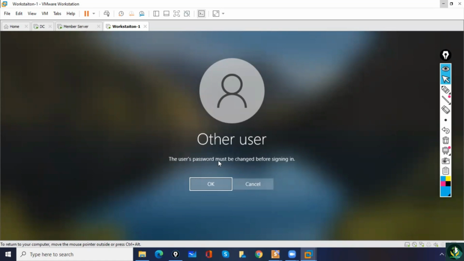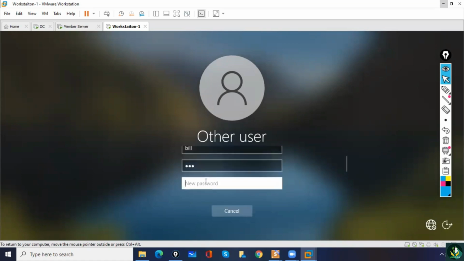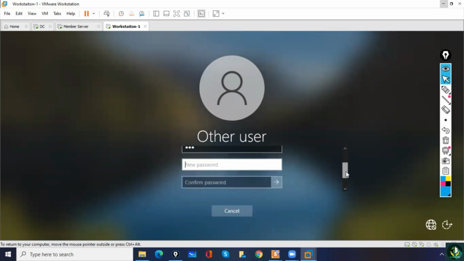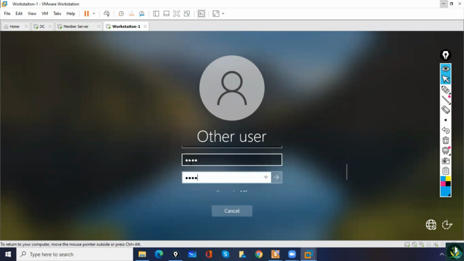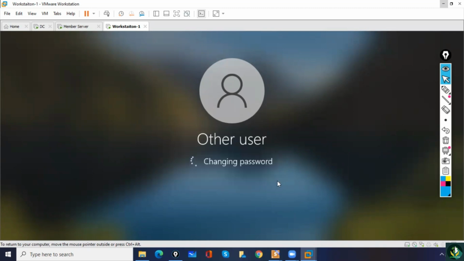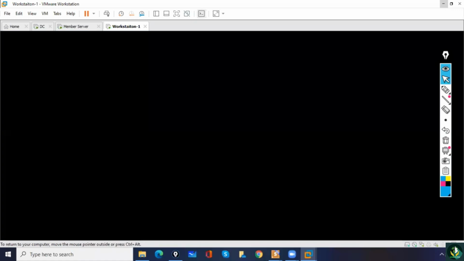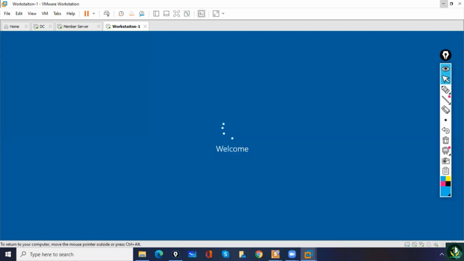Okay, so the user's password must be changed before signing in because we have selected that option. So 1, 2, 3, 4. Then your password has been changed. We are able to log on to this workstation using bill user.